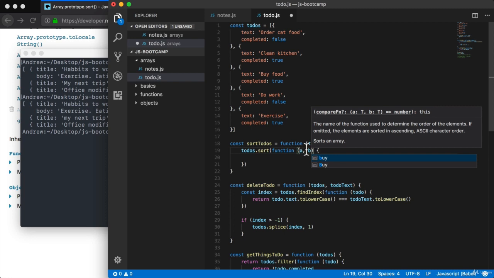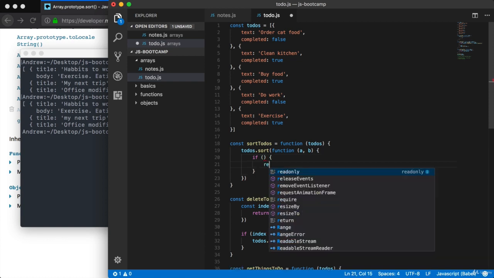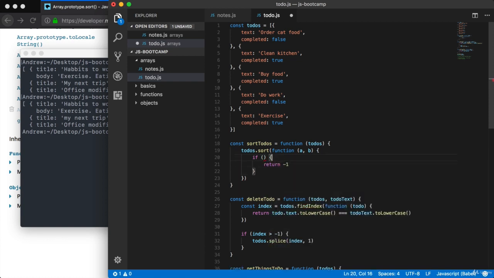It's our job to tell the function which one comes first by returning -1 if a comes first, 1 if b comes first, and 0 if they're the same. In here, that means we need to set up a series of if statements. Well, actually just one if statement, but it needs an else if and an else clause, just like we had before. So if, what are we going to look for here? We're going to return -1, which means we only want this condition to be true if A should come before B. That means A isn't completed and B is completed.